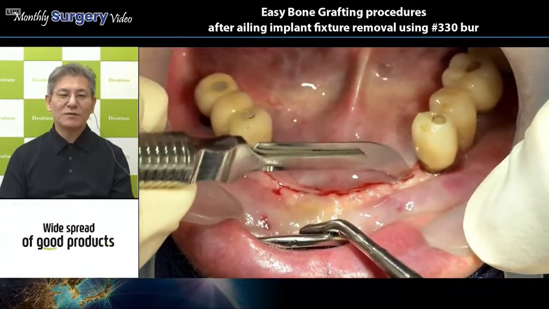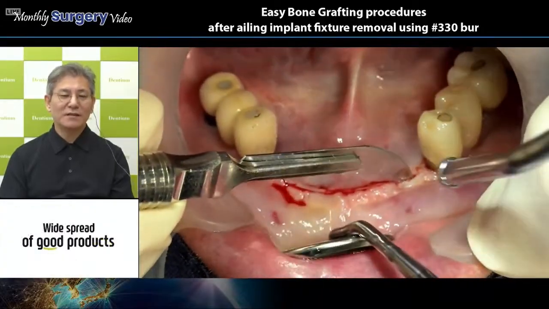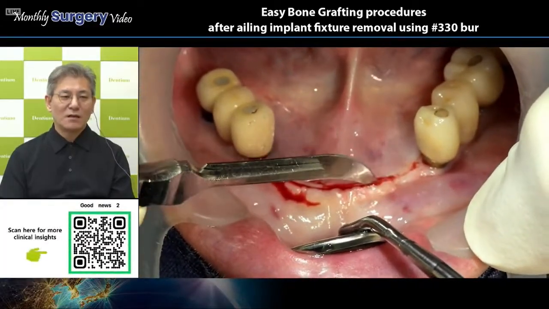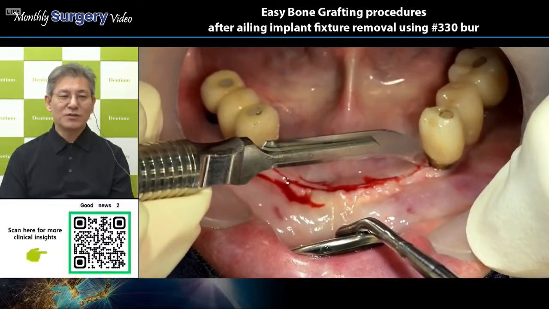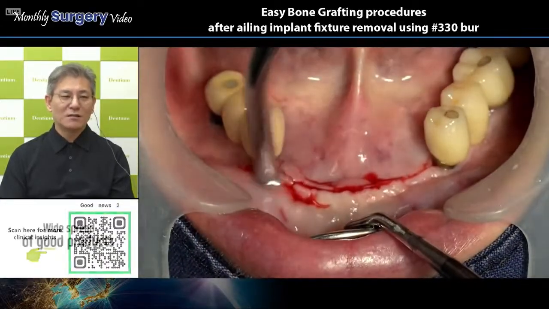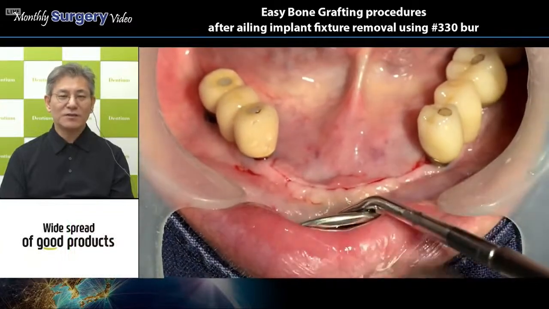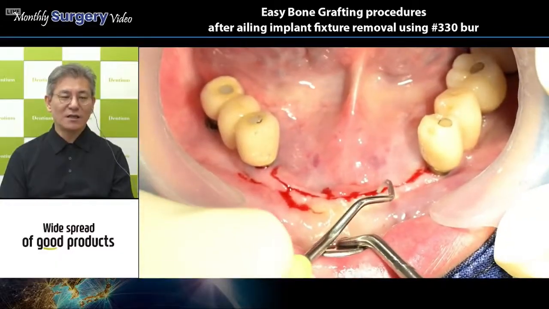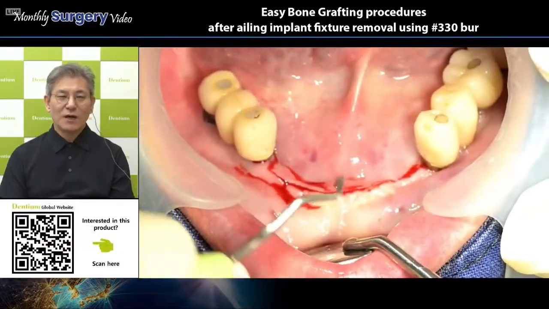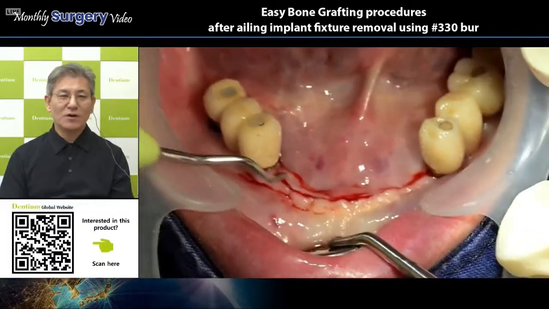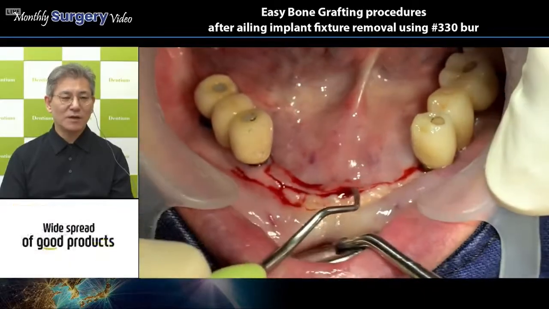That is more comfortable for flap management. Why? In the upper jaw, especially the posterior maxillary area, the palatal soft tissue is thicker than any other part of the soft tissue zone, especially compared to the buccal.